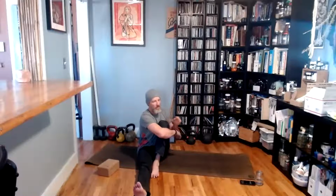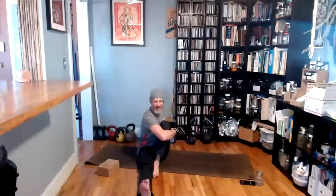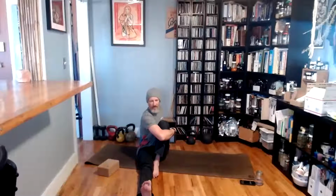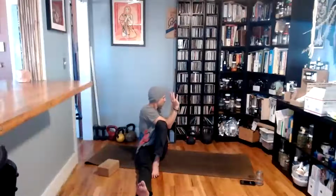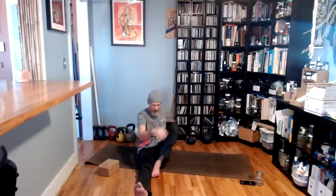Flatten out the left foot on the ground, bring the right knee up. Hugging the right leg, or the right arm around the left leg. Left fingertips come behind you. Refocus that straight leg, toes pointed up for the right leg. Up tall on the inhale, exhale. Squeeze the left leg, twist to the left. That's option one. You can bring the right elbow to the outside of the left. One more deep breath, and then exhale, bring it back down to center.